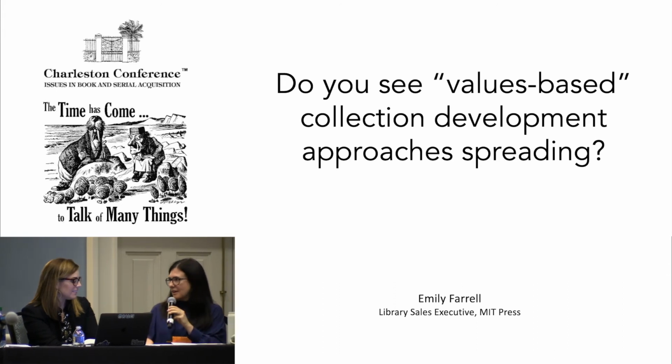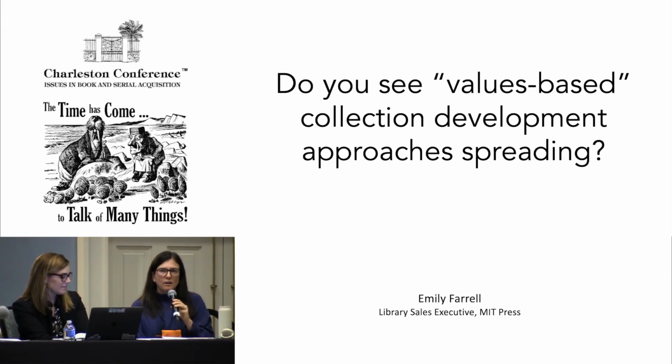But to connect exactly with what you've just said, Jill, about dialogue, we are often asked, and I'm sure Michigan is as well, why on earth are you putting another platform into the ecosystem? Why do we have to deal with your platform now too? And it can't be overstated how valuable the direct connection and dialogue with libraries is to MIT Press particularly, and I know talking to colleagues at other smaller presses, how much that means to them as well. It's not just the conversations, the ability to answer directly the question, why are you doing this? But also just to bring back in a certain amount of control over what data we see, what usage patterns we see, albeit whether they are small. So that dialogue is incredibly important. It gives us a direct connection to the channel, the feedback channel. We can change things in response to what libraries need.